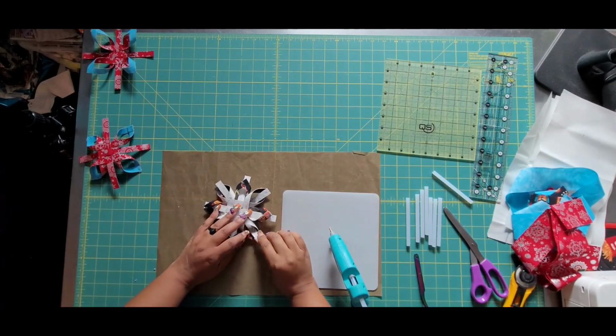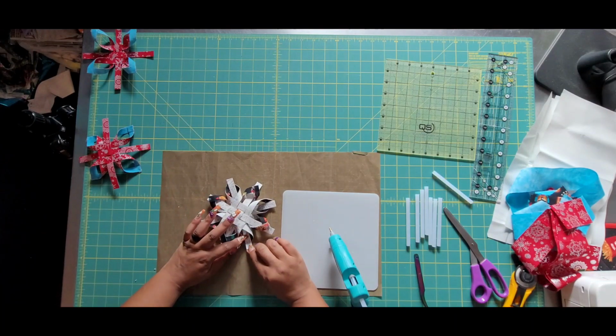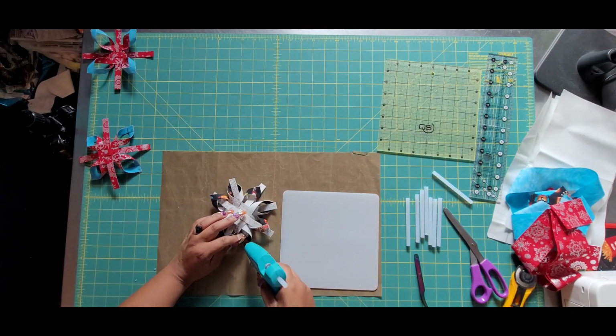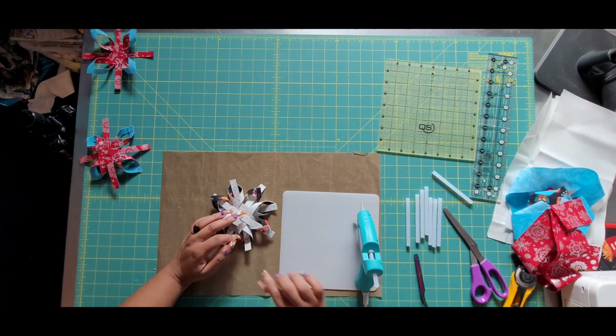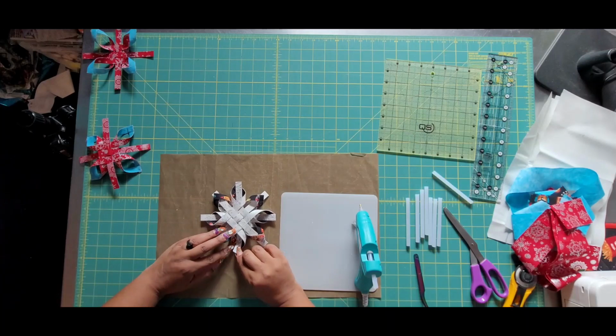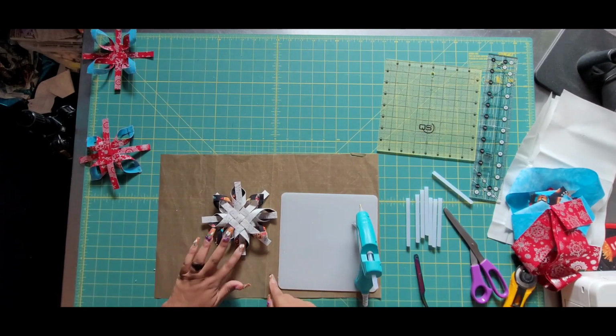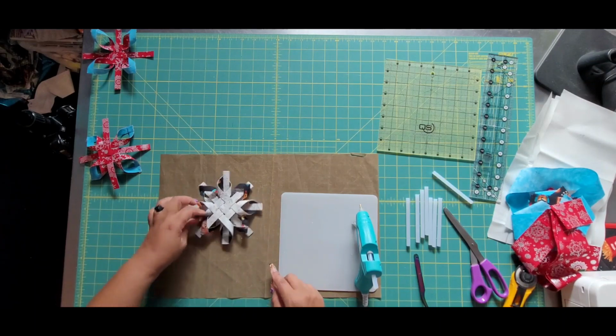Now, the way that I like to do this next step is with, I guess you can call it, the little cave. I like to work with the cave on the surface. So that way I can just push the thing down. Because if you'll see the next one right next to it has the cave on top of the strip. I hope this is making sense, but you're watching it happen.